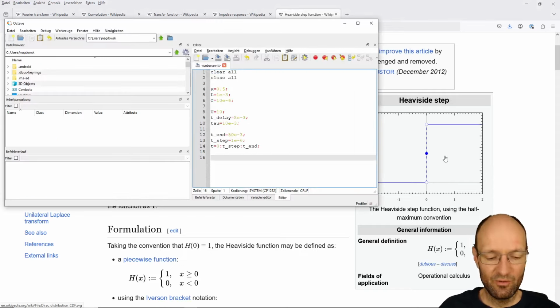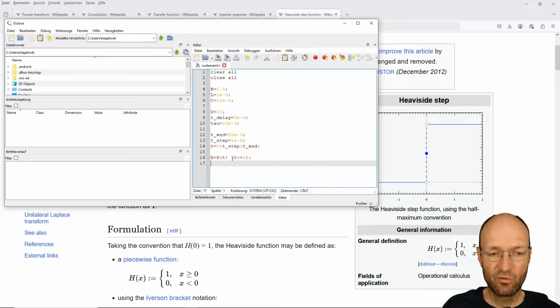So I will define this Heaviside step function as a function that depends on time. If the time is larger than 0, then this will switch to logically 1 and we get 1. So using this Heaviside step function, we can write our source voltage as a function of time.